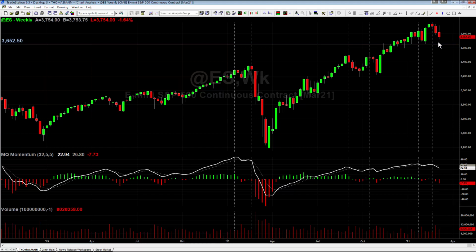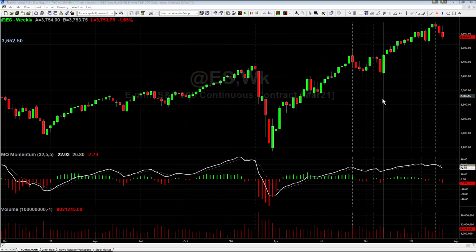I'm starting to scale out of most of my hedges, and once we get confirmation that this is going to turn back around, then we'll look to go long the market as a whole again. You can see the last one happened back here in October. We had high number 1, high number 2, pulled right back down just about to the previous pivot low, and then turned around and rocketed higher.